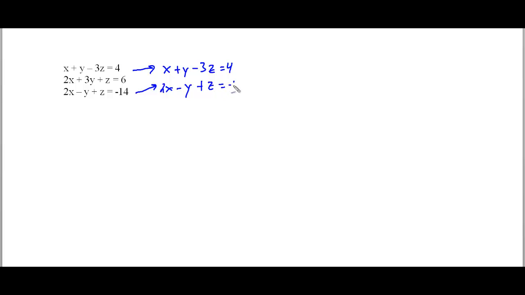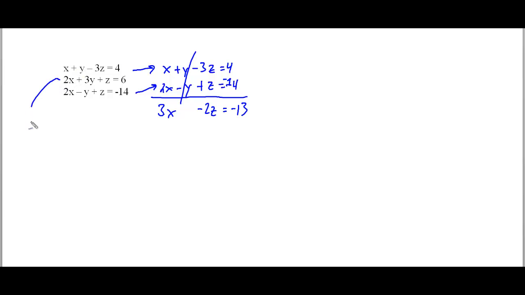I know that some teachers have talked about doing these where you want to get them the same and then subtract, but I tell you what, we make a lot more mistakes subtracting than we do adding. So this is going to be 3x, negative 3 plus 1 is negative 2z, and this is going to be negative 13. Boy, that's weird looking, isn't it? All right, so we've done the top, and we've done the bottom. So now we have to do the middle equation with one of these two.